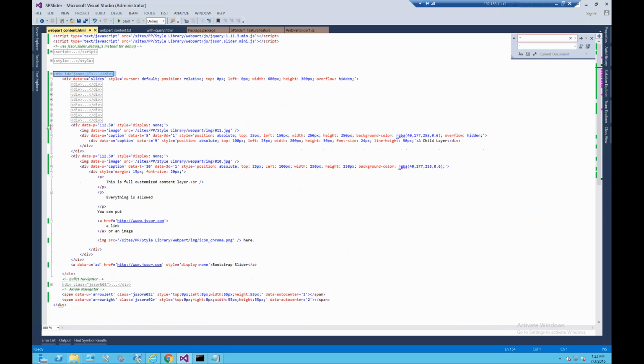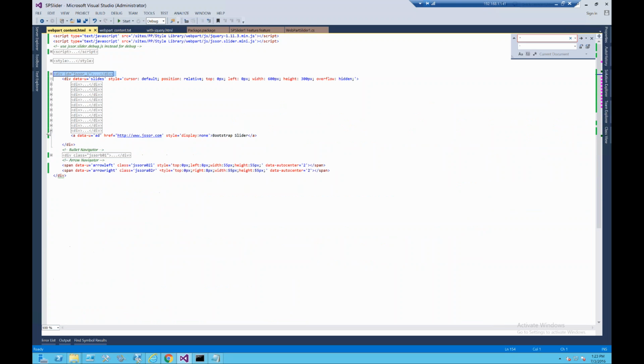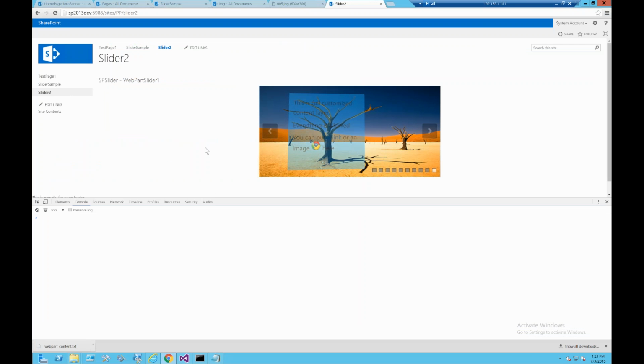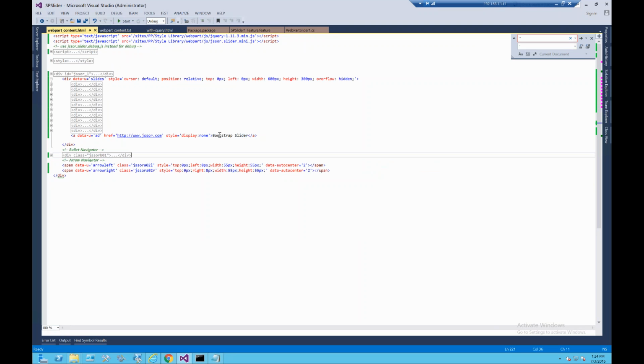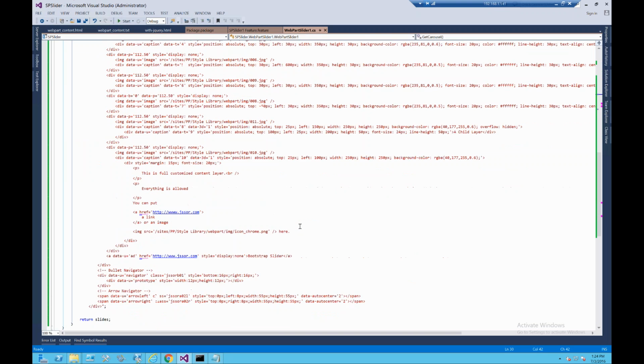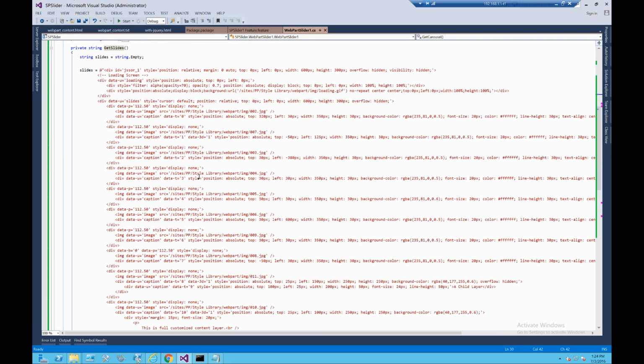What are slides? Only those things we need to make dynamic and bring from the list. So only these bits, the rest remains the same. And the bootstrap slider, where is this? Okay, anyway, it is display none, means it's not showing, I guess. So that's not even required, but you need to understand why we have it and what we need to do. If we delete this, is it going to affect or not? Those kind of things we need to be sure of. So we need to do it step by step, I would say.